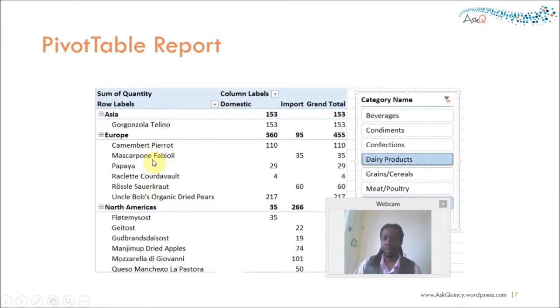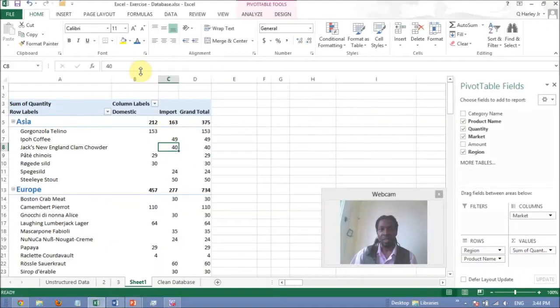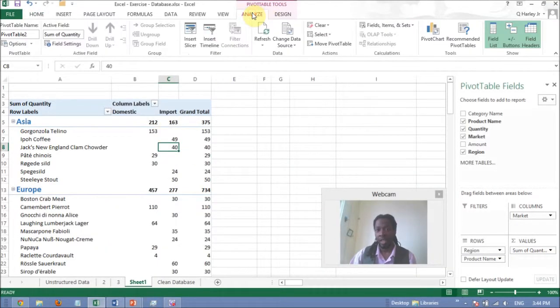So we've got our report, and I did mention how I want to also show an example of how you can filter in pivot tables. Another very cool tool is being able to analyze less than full data. Now on my screen here, I'm actually using a slicer to create my filter, which is a relatively new feature in Excel. It's an Excel 2010, Excel 2013 feature. Here on our pivot table, I'm going to go back to my pivot table tools, the Analyze tab, and insert a slicer.